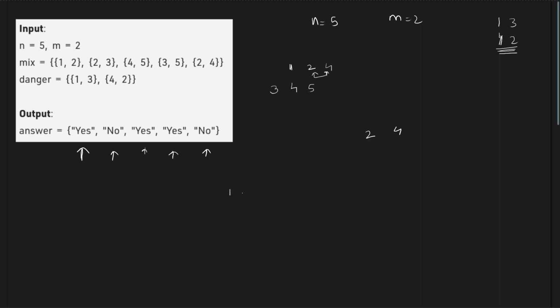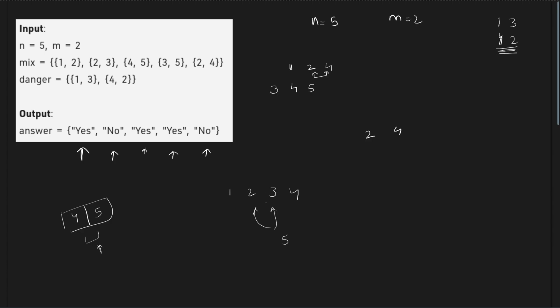For example, 1 and 2 are mixed together, and let us take the danger array to be 4 and 5. Like the danger array is this. So let us consider this for a moment. Now 1 and 2 are mixed together, 2 and 3 are mixed together, and 3 and 4 are mixed together. And now I want to mix 5 with 2 or 5 with 3. 5 with 4 we cannot do. So it is visible to us directly that 5 and 4 we cannot do.